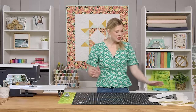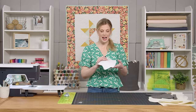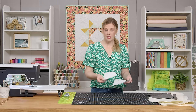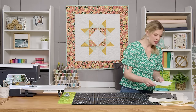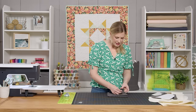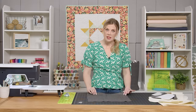So to get started, you're going to want to print off your templates that are found in the pattern, and each size has a set of 2 quarter circles, one that is going to be for the Bosal and one that is for the fabric. And the larger of the 2 is for the fabric, so keep that in mind. And so for this large tote that I'm making, I have cut 16-inch squares. You need 1 for the exterior and 1 for the lining. So you can see I have this cut and ready to go.